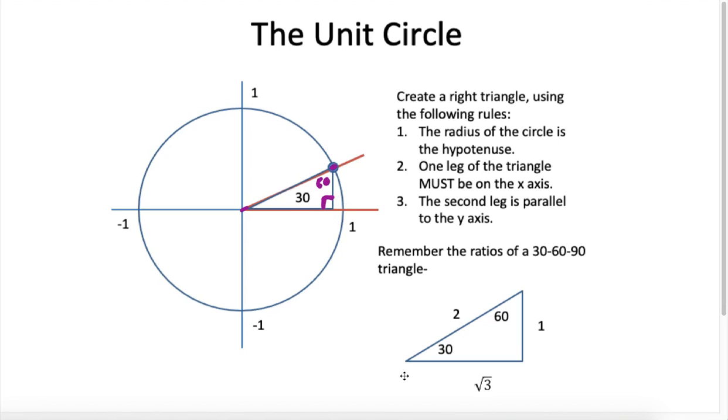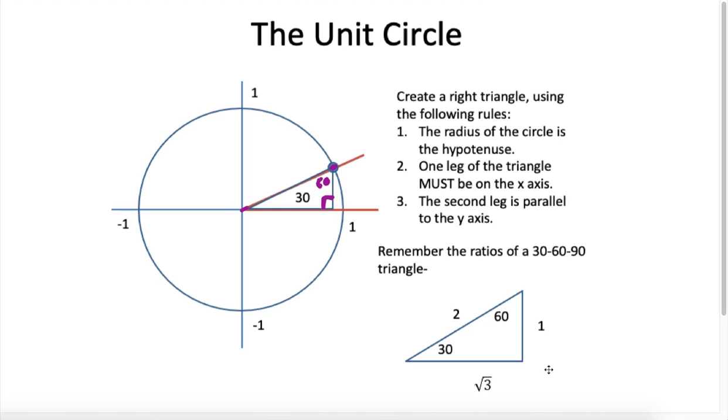These are the ratios of our 30-60-90. We talked about these a little bit, but we didn't work a ton with them. You've probably worked with them before in geometry, but these ratios will always stay the same. If we think about the side opposite 30 as 1, the side opposite 60 as the square root of 3, and the side opposite 90 as 2, I could multiply all three by any constant. I could multiply each by 5 and say this is 10, 5, and 5 times the square root of 3.